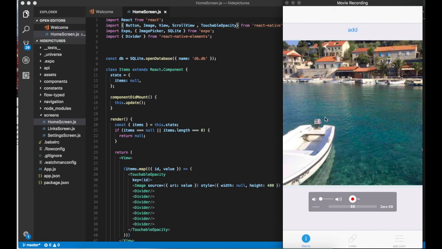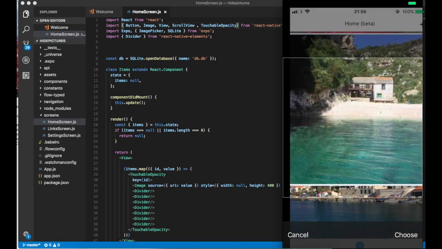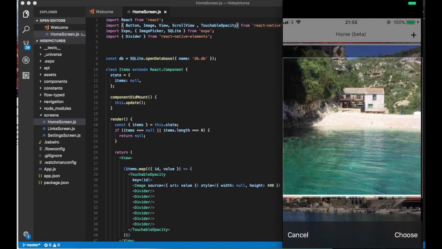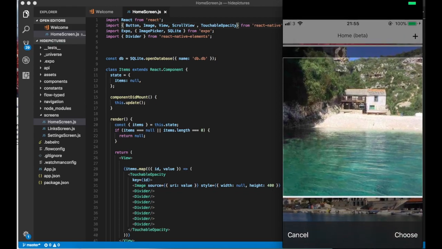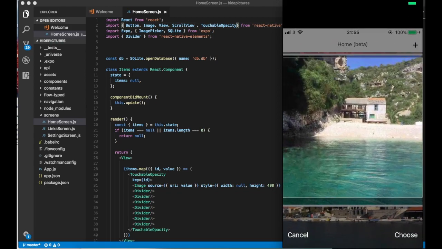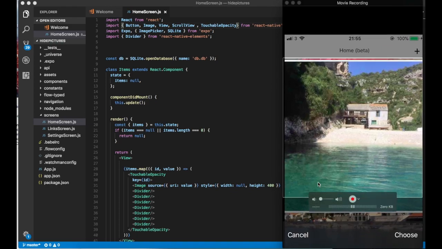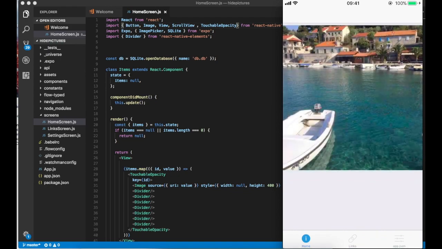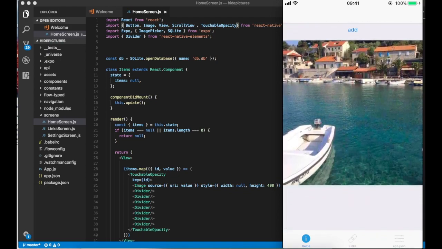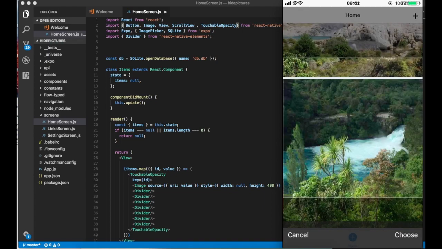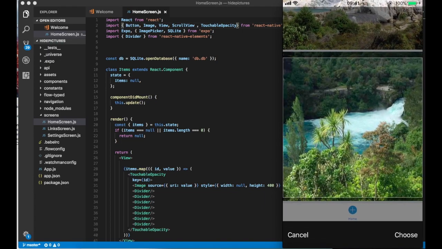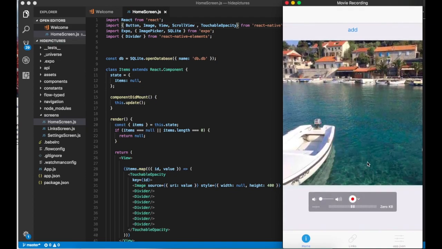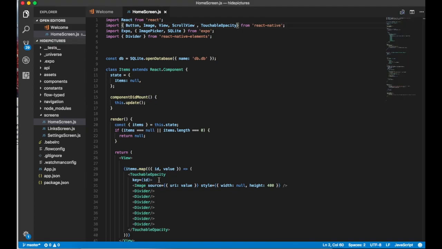So let's try to add this picture. Let's try here. So it's allowed editing if you want to edit. There's a 4:3 aspect, so you can cancel if you want down here, or you can, let's try to choose this image. Try to choose, and okay, why didn't it work? Let's try again. Right, it didn't work. Let's try again.